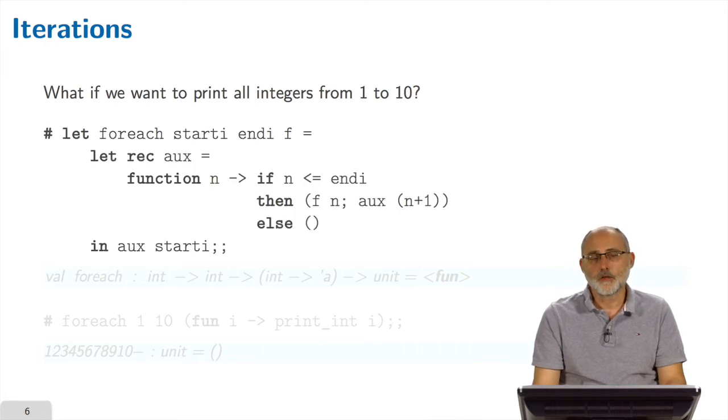And at this point in the course, I'm sure that you are pretty able to come up with a solution like this one. You can define a recursive function for each that has two parameters: a start value of the index, the end value of the index, and then the function f, which is passed the value of the index at each step. I mean, we'll not really comment on this code in particular here.